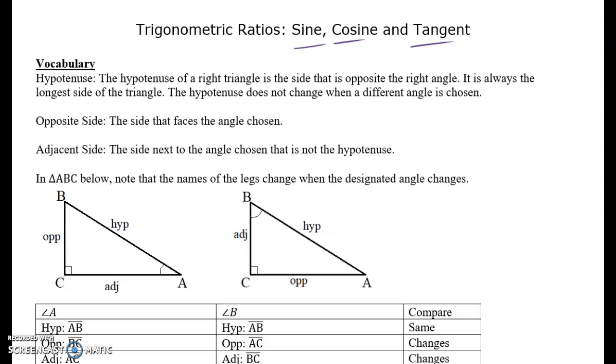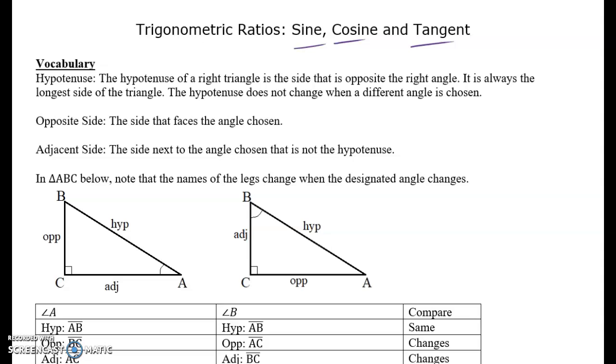So if I'm looking at an angle like this, I've got to be able to identify when I'm talking about sine or cosine of an angle, I need to identify the angle. And then within the right triangle, I need to determine three things: the length of the hypotenuse, the length of the opposite side, and the length of the adjacent side. The two that seem to get confused most often are opposite and adjacent and hypotenuse. So we're going to make sure we understand that when we label them, there's always a method.